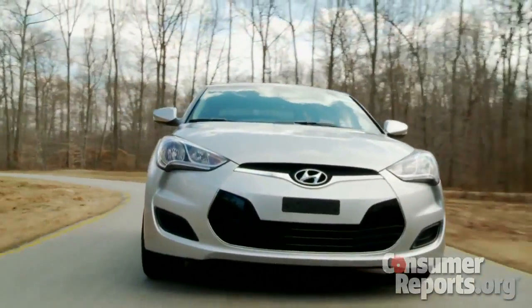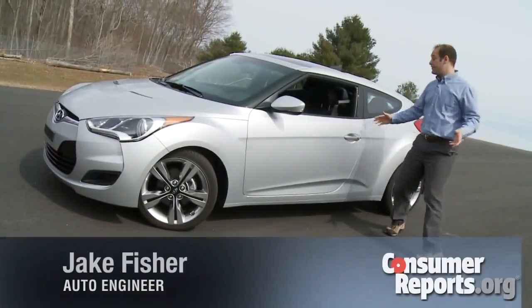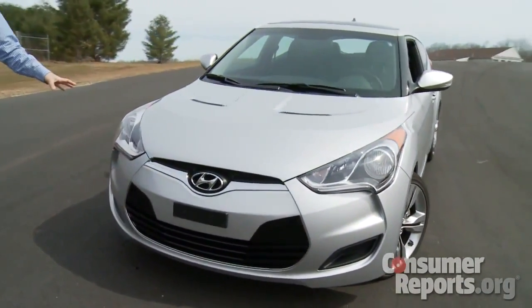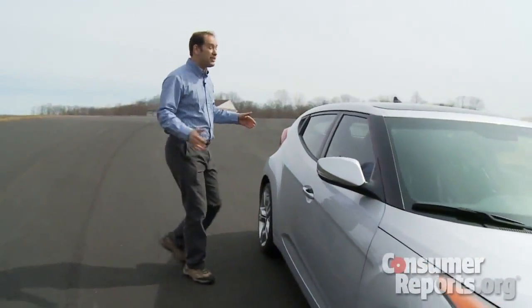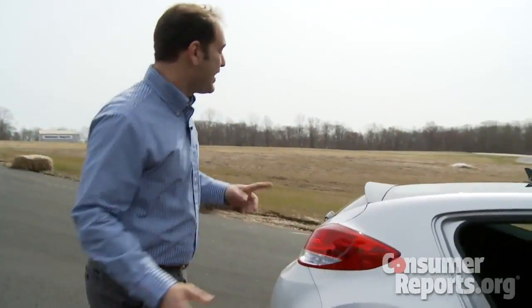A lot of automakers are coming out with small cars for maximum fuel efficiency. Now, some of them are a little bit sporty, but none of them look like this. On first glance, it's a two-door coupe — we've seen these before. But when you start looking at the front of the car, things get a little different. It's extremely aggressive looking at the front. But when you get to this side, suddenly the car impersonates a four-door. That's because there's two doors on this side, which gives the car pretty much the functionality of a four-door.